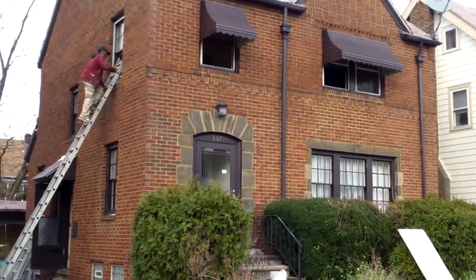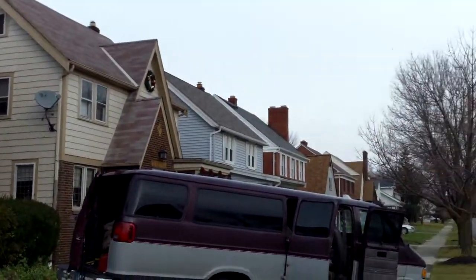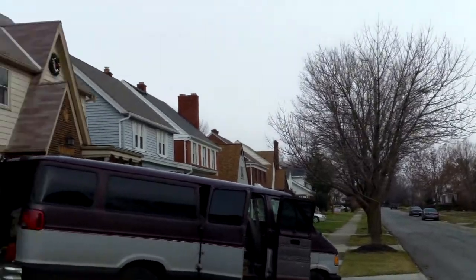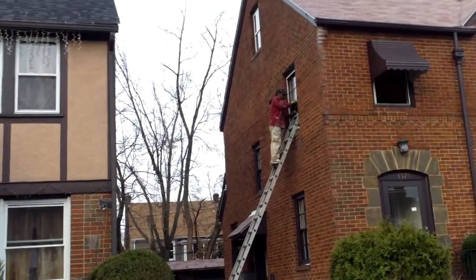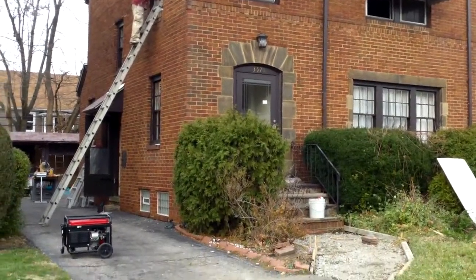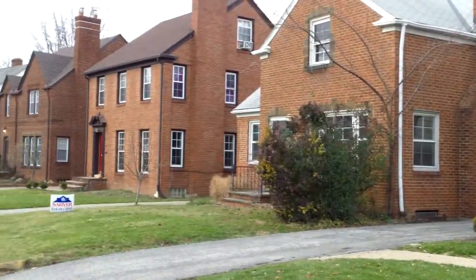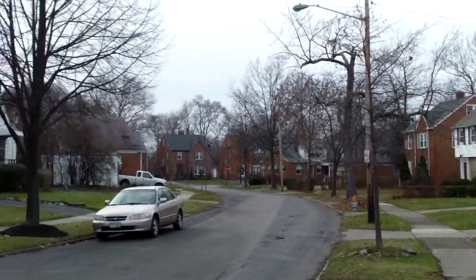3575 Groesner update video — this is Ed from Archon and we've got a great update for you today. Right now they're working on the window trim, making sure the trim looks good from the outside. It's a very nice street here with a lot of very nice big brick homes.